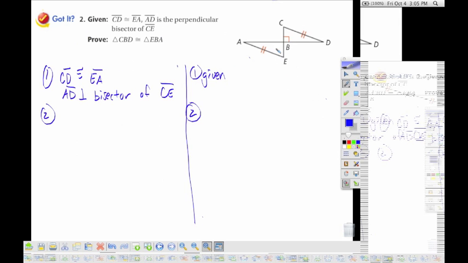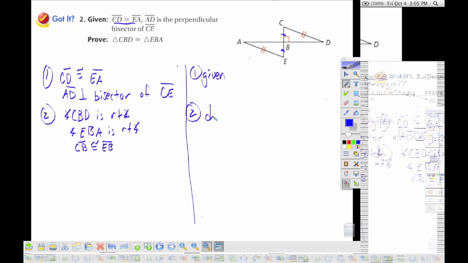Okay, in this proof, we're going to prove that these two triangles are congruent. Now let's look at the information that's given to us. First of all, we see that these two sides are marked as congruent, and that we have a perpendicular bisector here. There's a couple pieces of information we can get from this being a perpendicular bisector. Being perpendicular would tell us that angle CBD is a right angle, as well as angle EBA. It would also tell us, since it's a bisector, that it's cutting this segment in half so that CB is congruent to EB. Again, this is all taking our definition of a perpendicular bisector. We get all that information from that.